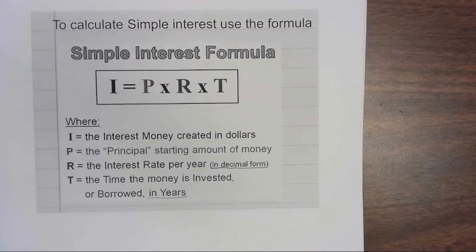Now, what is interest? Let's say you go to the bank and put some money into a savings account. If you put it in a savings account, you hope that after some time, there's actually more money there than you started with. So this formula helps you find how much more money you will have than you started with. Okay? So let's keep trying.